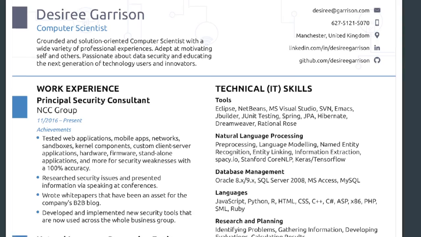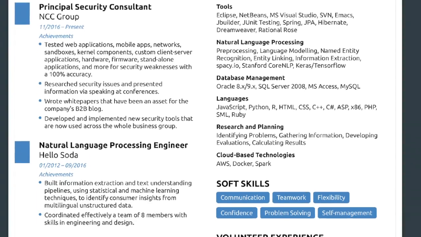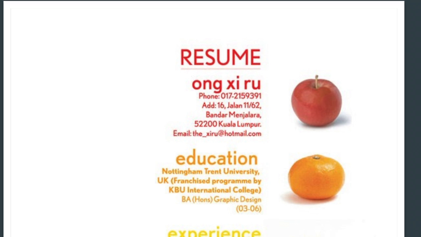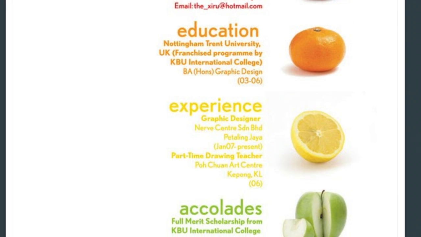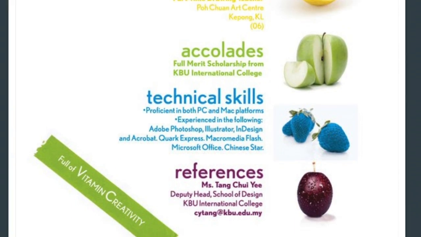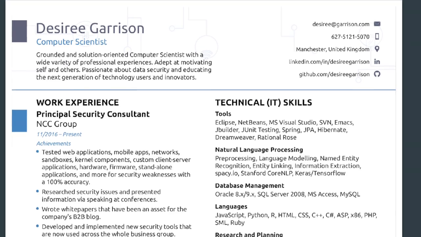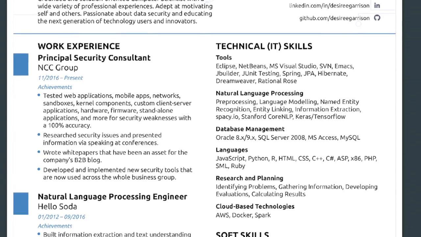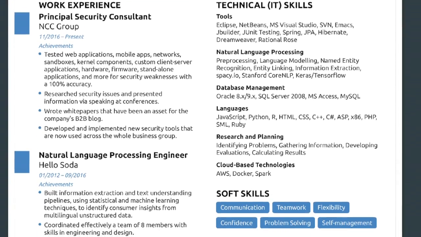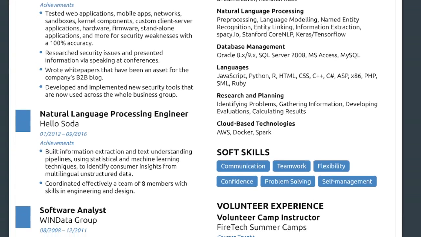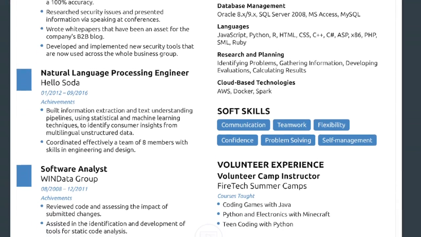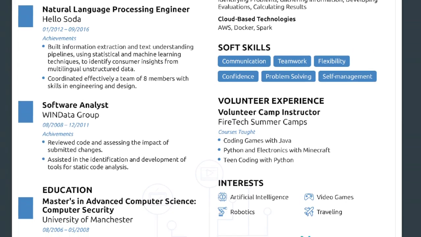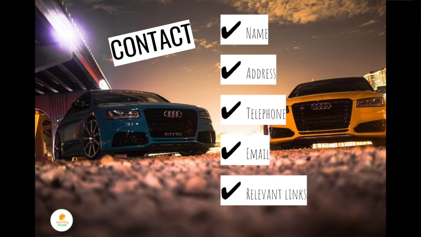So this is a computer scientist. You can see this one is not as artsy as the slide previously. So this is a designer, and you can see that it's color-coded. There's different fruits. This one is a little bit more straightforward, and that is going to have to do with the industry and the field that you're in. Obviously, if you're writing a CV and you're trying to get a position as a researcher with a university, this would be more appropriate.